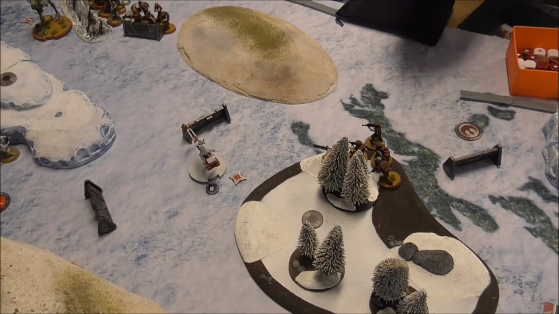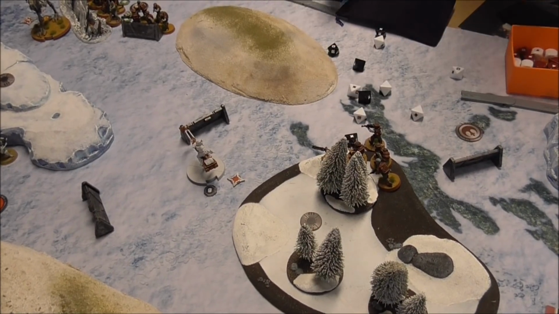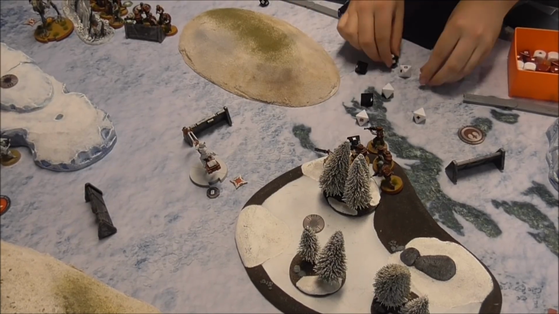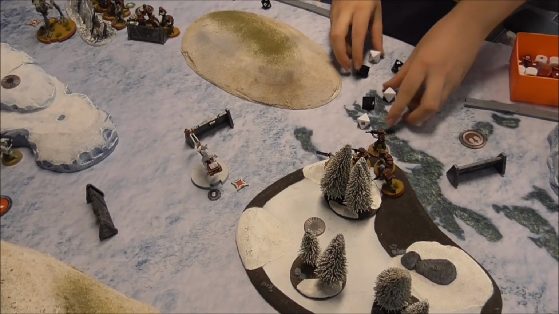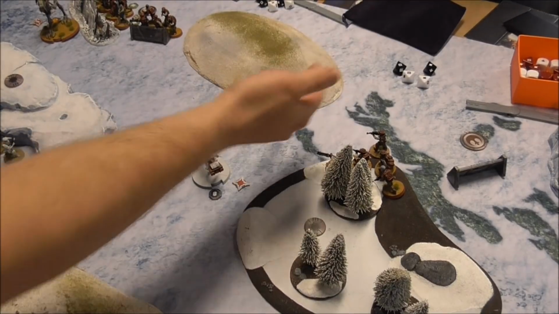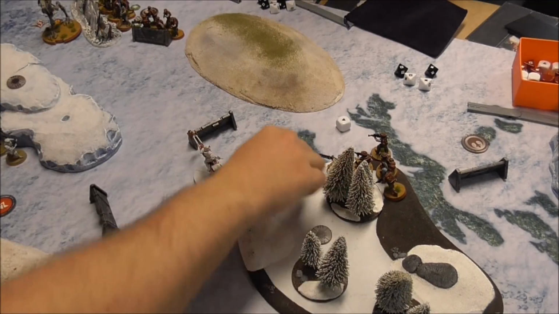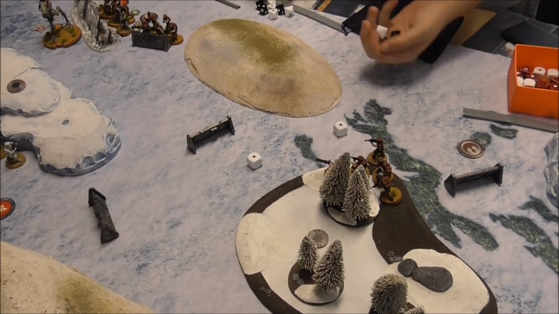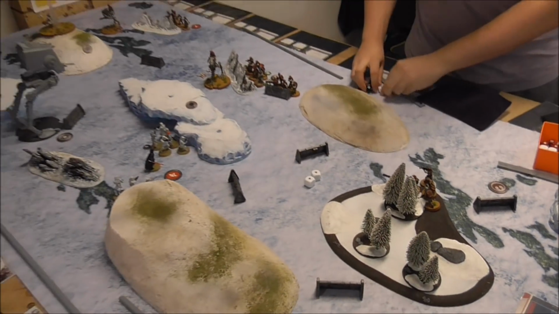Alright, here we go. So you lose 1 for cover 1, and you take 4. Ooh. Alright. I save 2. I take 2, which kills him from the one from the last turn. Yeah, nice. Good stuff, boys. Good stuff.